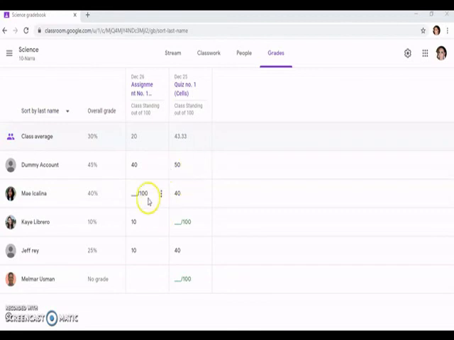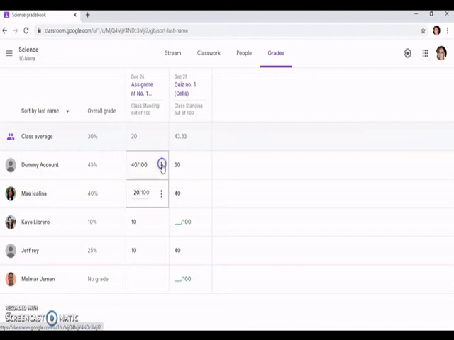As we can see, there are some students who still don't have their grades, but if they already submitted and you want to manually input the grade here, you can just click this. For example, these students still don't have grades, so you just have to click this one and input their score, let's say 20.